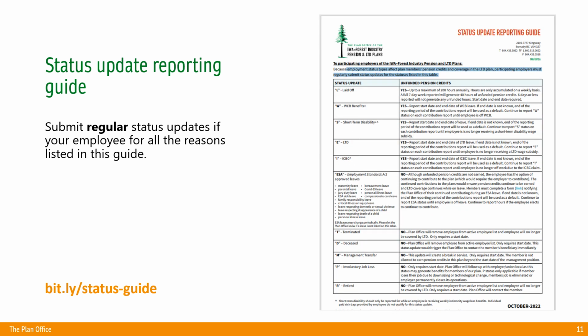Participating employers must submit status updates every reporting period. When an employee is laid off on WCB, short-term disability, or long-term disability leaves, you need to keep us updated on a regular basis to let us know if the status is the same or has changed. This generates unfunded credits. When status updates are left unreported, employees can lose out on the pension credits they're entitled to when they're not working, for the reasons shown on this slide. Year over year, this can really add up. This guide can be found on our website or by keying in the URL listed on the slide.